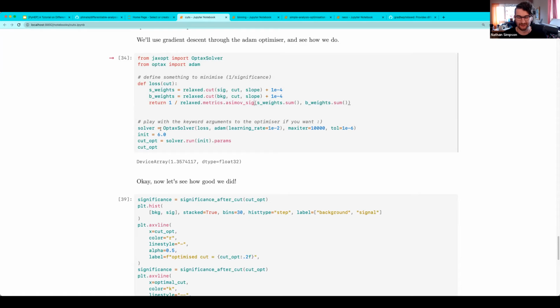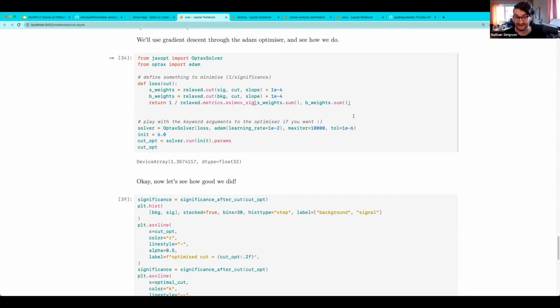And we have this really neat minimization API from JaxOpt, which is an optimization library written in Jax. We need to keep everything in Jax to make sure the gradient information is propagated. That's why I'm doing that. But they also have SciPy solvers and stuff as well. So you can use something you're more familiar with, but here we're just using gradient descent.